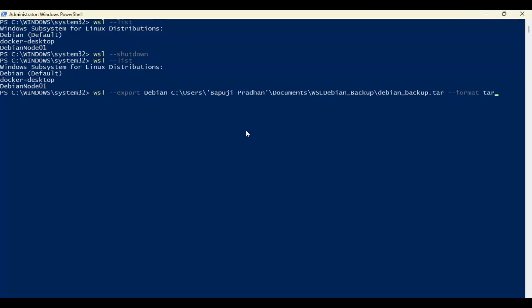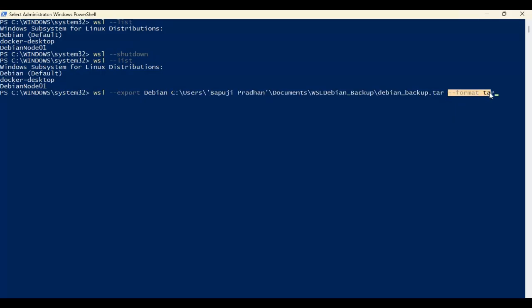So here is the command wsl export. This will be the OS name, in this case Debian, and this is the path.